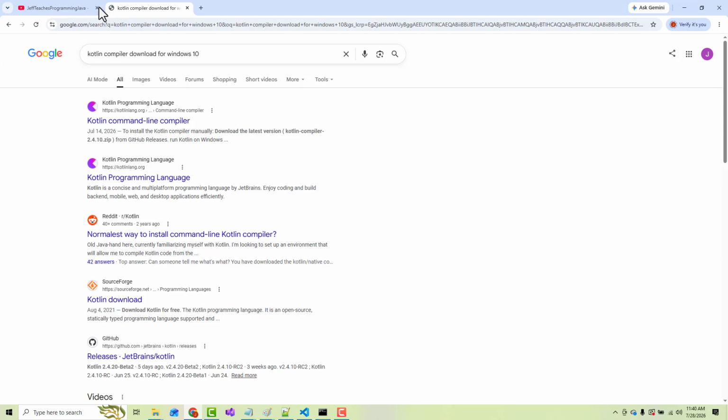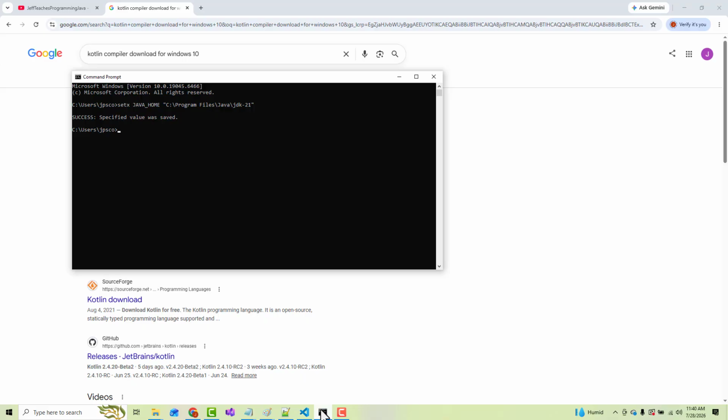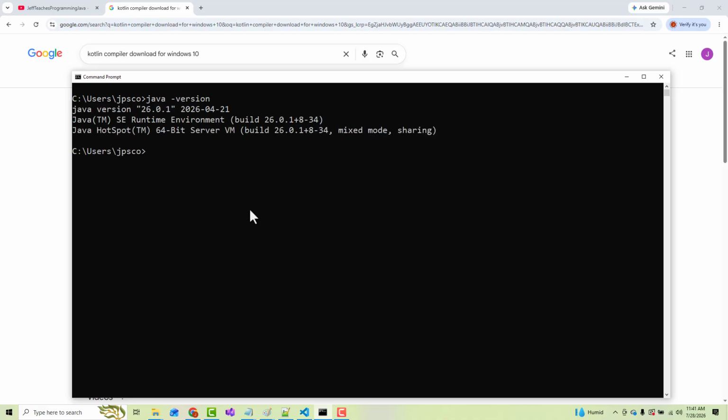So there it is from kotlinlang.org. Now I've got it already, and to show that I'm running both Java and Kotlin, let me clear this and type in java -version, and you can see I'm running version 26.0.